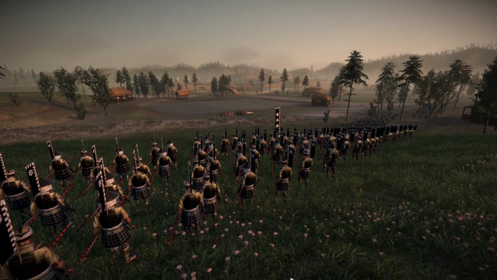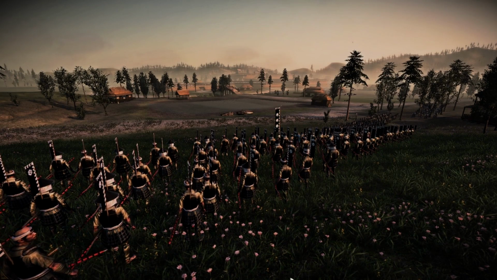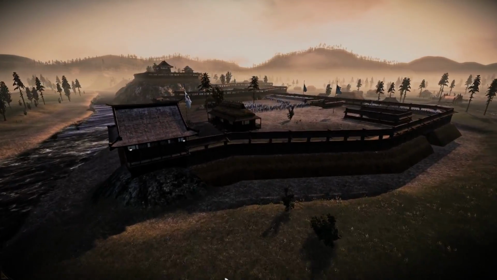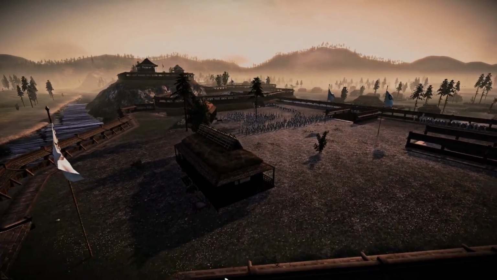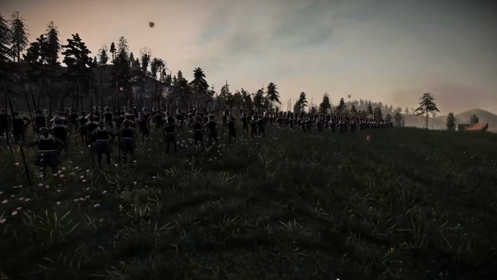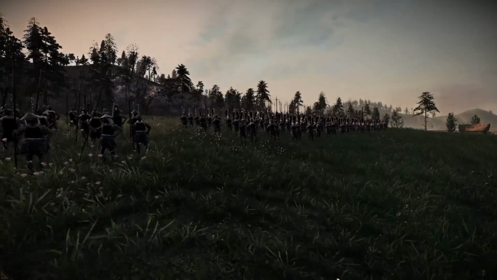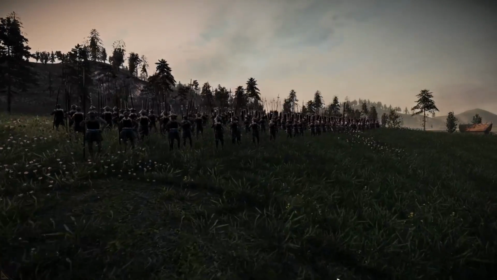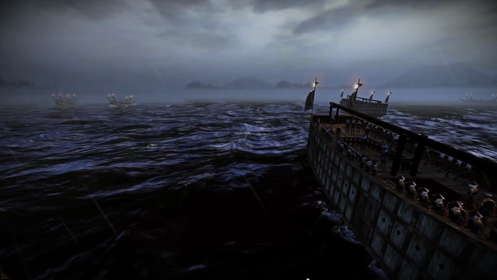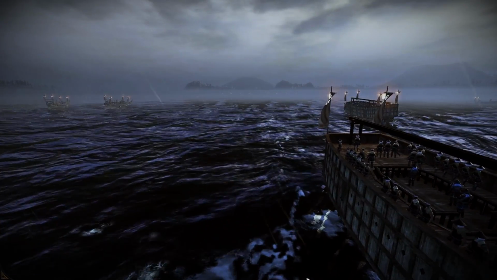And I mean, look at those units, guys. With the reskin and the retextures, everything looks just much, much better compared to vanilla as well. So there you have it. Shogun 2 looks much better now, and especially with these reshade settings enabled, you should really be able to enjoy the game much more. As I said, you can have a play around with these settings or with the brightness and gamma in game as well to get what you want, but my recommendation would be to stick to this.